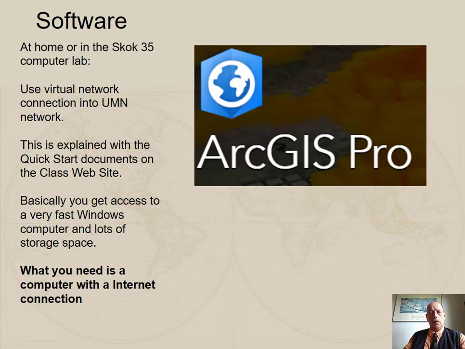Now, the software that we use is ArcGIS Pro. That's the most current software from Esri, the leading vendor of GIS software worldwide. There's other GIS software available that we'll talk about in class. They're very good, but the ArcGIS or Esri software is the one that's most widely used with business, commerce, industry, for all sorts of government entities, and it's what our students have been requesting most over the years.